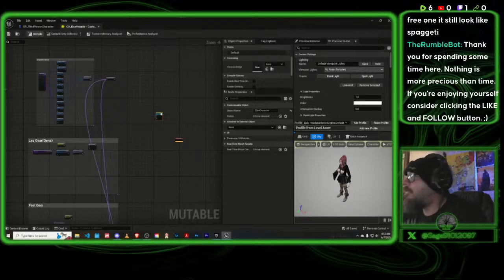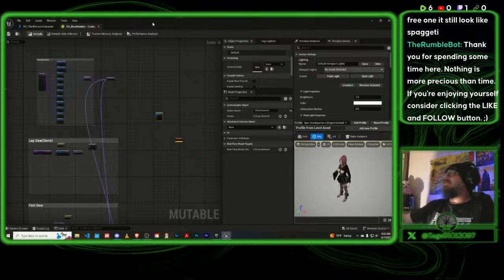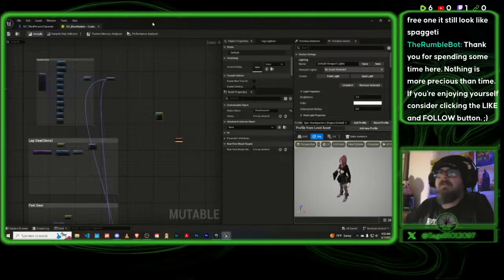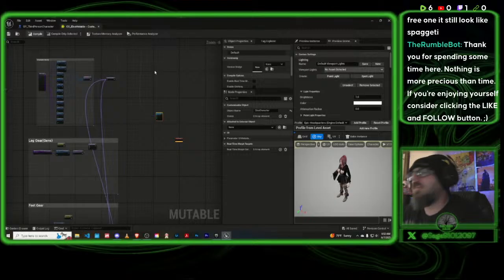This thing is taking a freaking minute, man. I don't know what bogs it down. I wonder if it's because I'm streaming, but it'd be bogging it down, man. I mean, it's already slow regardless. Maybe one of these days I'll have an SSD that I can just keep all the important stuff like Unreal Engine and DAZ all in one hard drive and not have to use an external. Yeah, it's still going. It's still thinking.